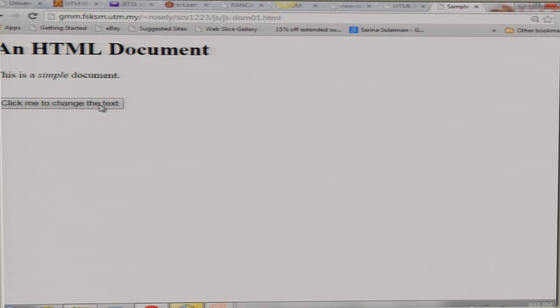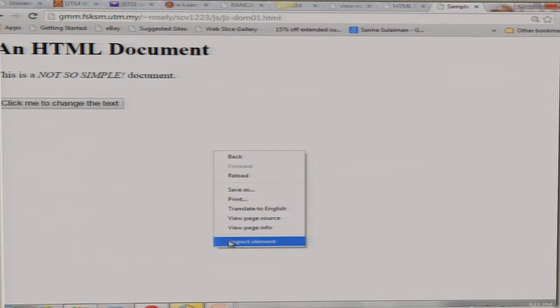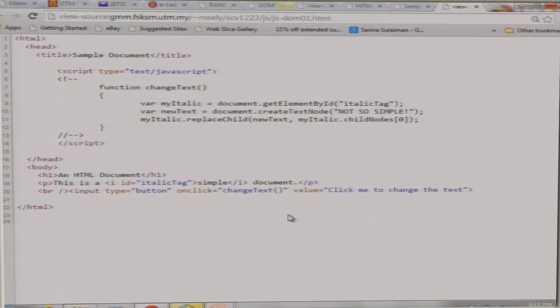All right. This is a simple document, a simple example of an HTML document. If you click the button to change the text, you can see it has already changed here, right? So if you apply it, you can see how you replace it.